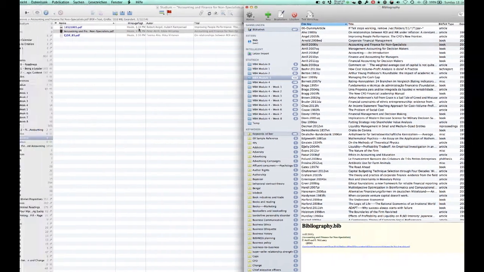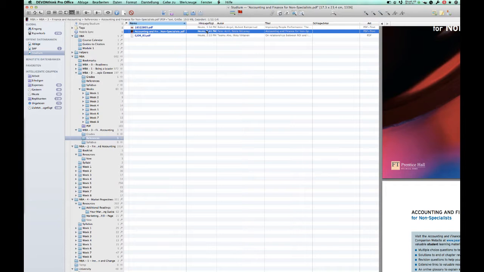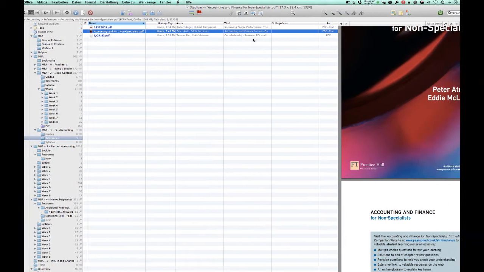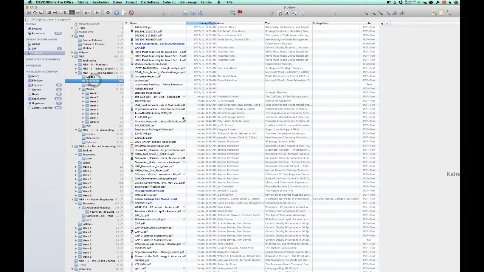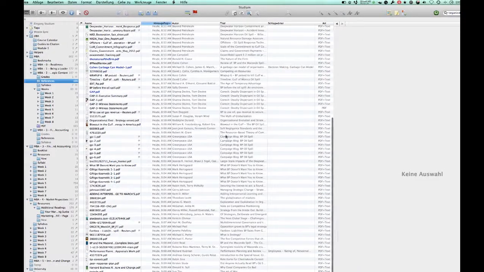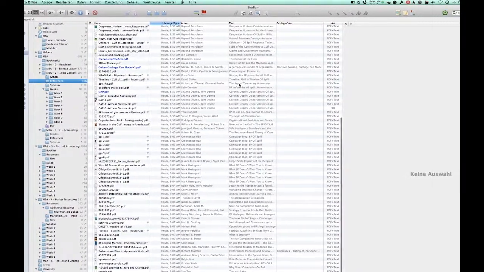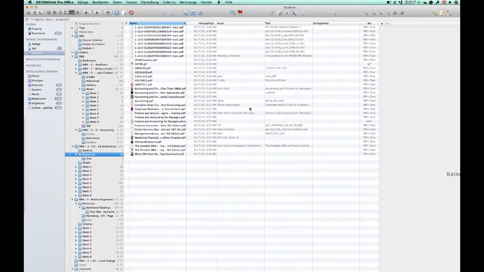If I now notice over here, this metadata now suddenly is correct. So that's the thing, right? Suddenly you have the correct metadata, and then you will end up with something like, which I have over here in this database, all sorts of metadata fields, which actually makes sense. Then I can sort by author, I can sort by title, and it makes kind of sense what I'm looking at, rather than having something that I had before, where it's just garbage in here.